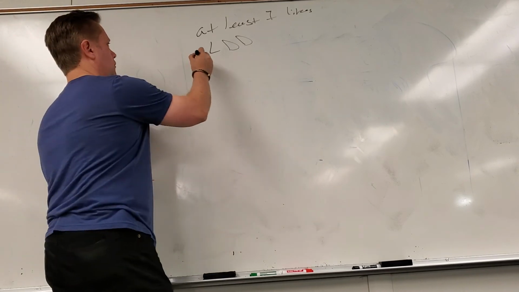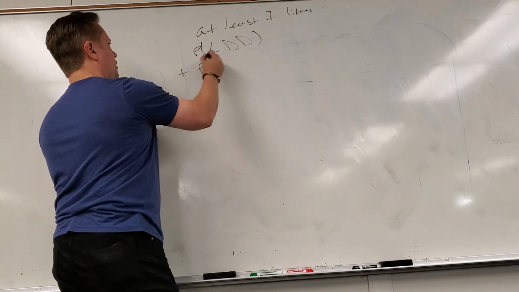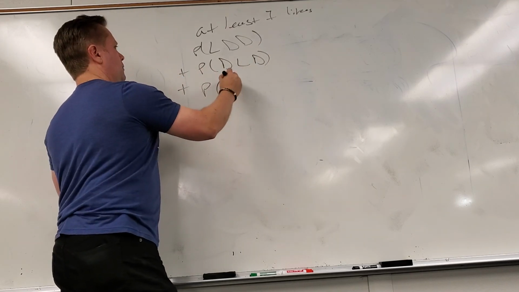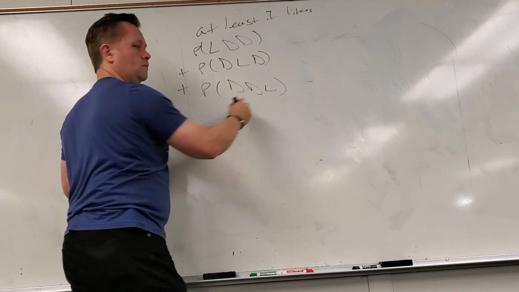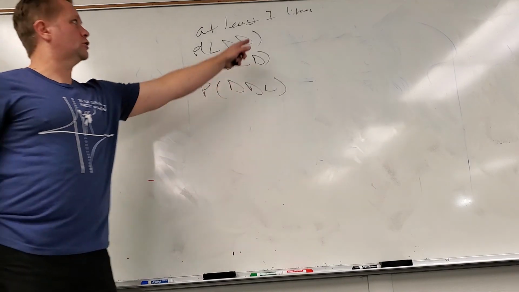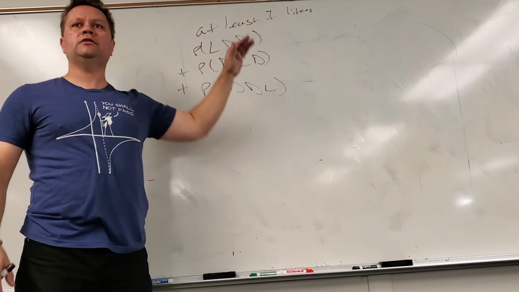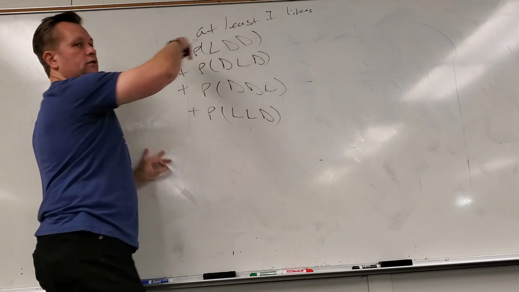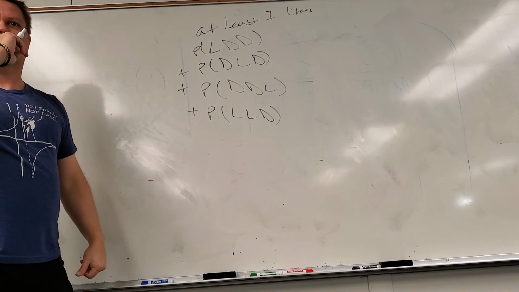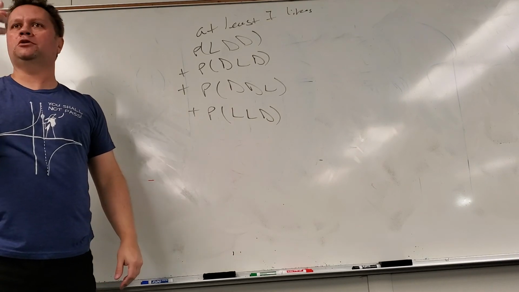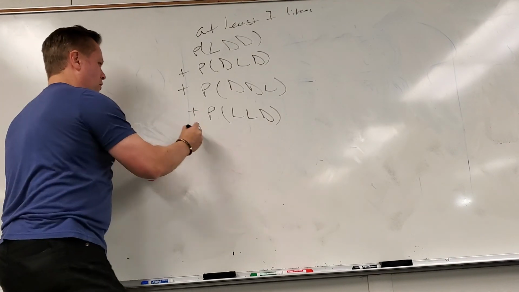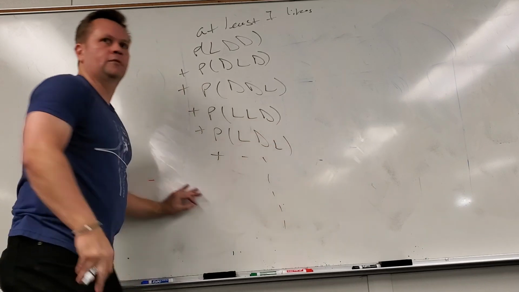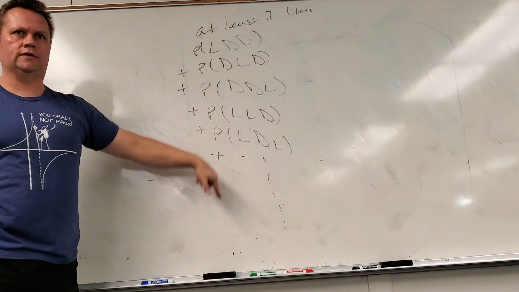Or maybe the second guy likes the plan. Or maybe the last guy likes the plan. Is that all the ones that match with at least one? No, that's just one. Or maybe the first 2 like the plan. Isn't that still at least one likes it? What does at least one mean? 1, 2, or 3. Or maybe the first one and the last one. And you have to calculate each one of these and add them up.